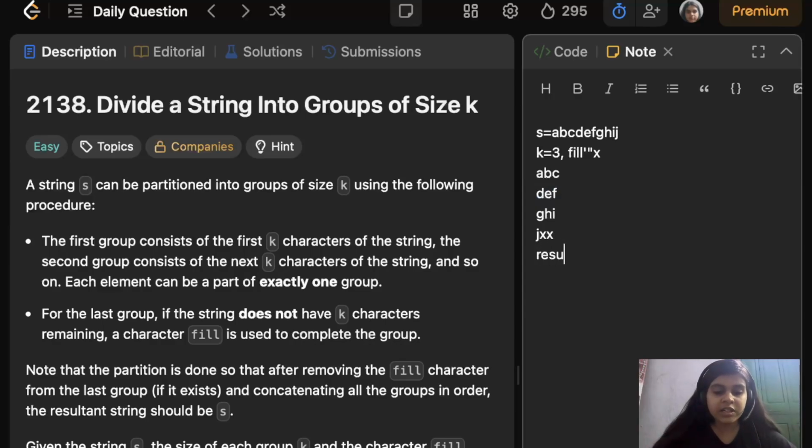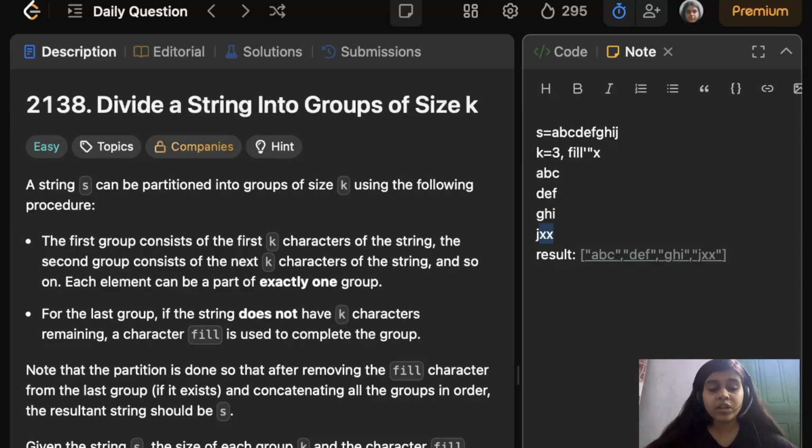So our result array will be something like this: abc, comma, def, comma, ghi, comma, jxx. If it is exactly k characters, we add it to the result, and if it is shorter than k, like j was shorter than k, then we pad it with the fill character, here 2 x.